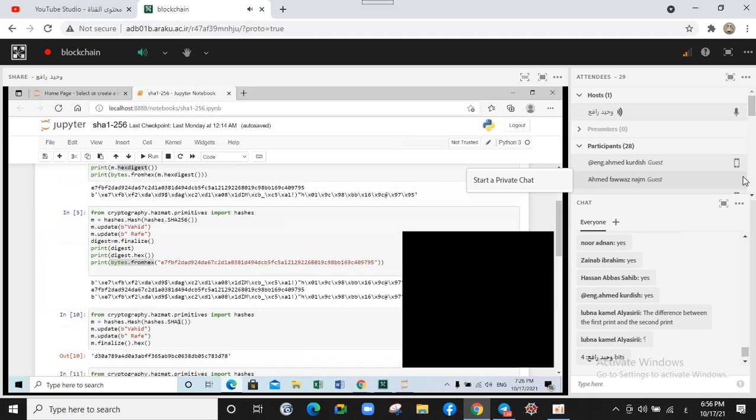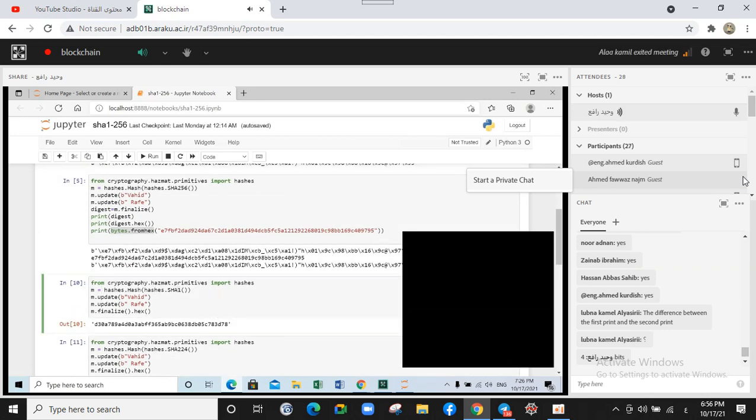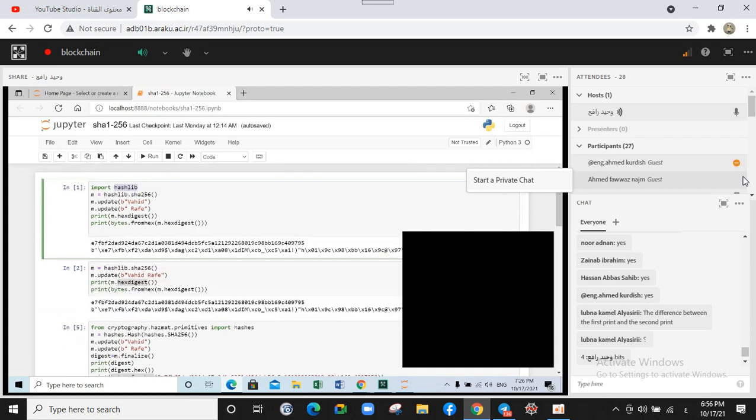Okay. When you are using the cryptography library or the name of the algorithm, obviously the output will change because the algorithm is changed. Okay.